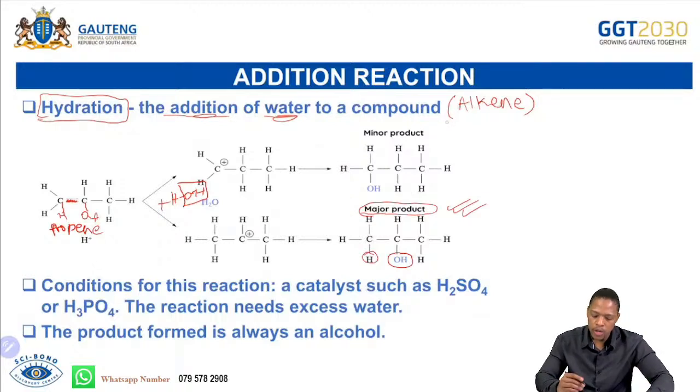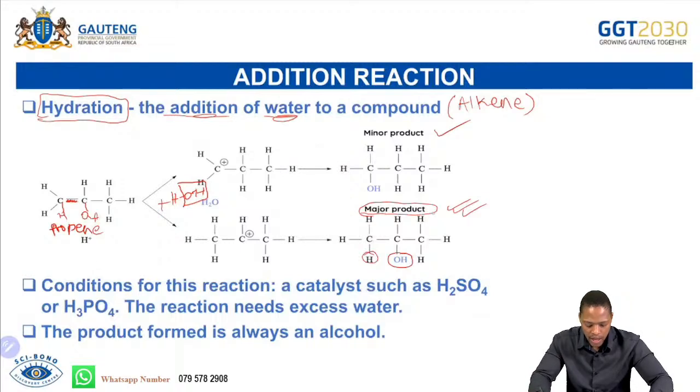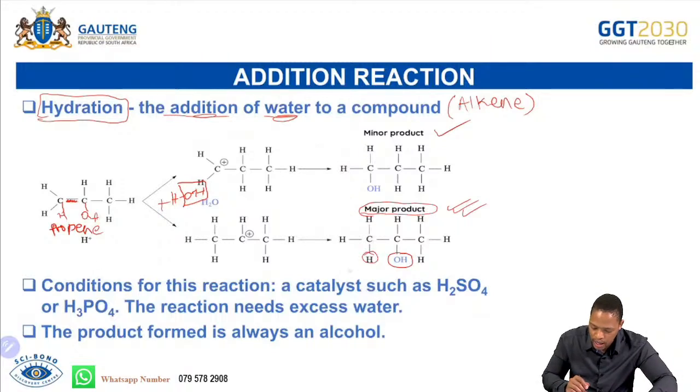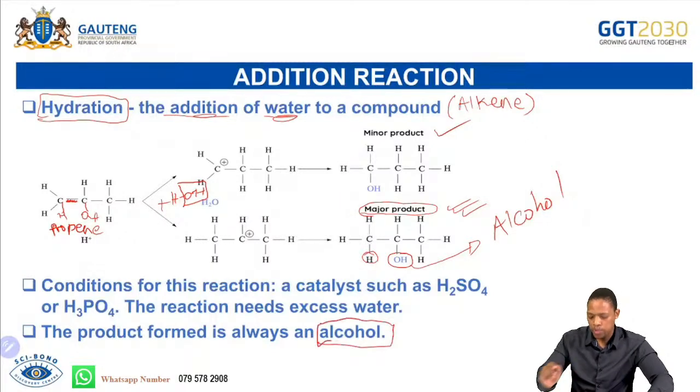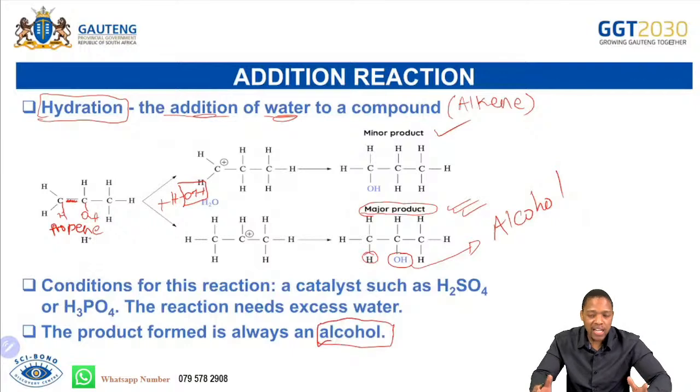So let's not forget here that we have two products that could be formed, but one is minor, meaning it is formed less than the other one, which is major. That's the major product that is formed then. And the issue here is which carbon gets what. One carbon must get hydrogen, and the other carbon must get what? The OH. And if one carbon gets the OH, and you are seeing here, the OH is a functional group that tells us that now we are dealing with an alcohol. So during hydration, the product that will be formed will always be an alcohol. So that's another indication, another way of seeing that addition was taking place here, if the product was alcohol and we are coming from an alkene.